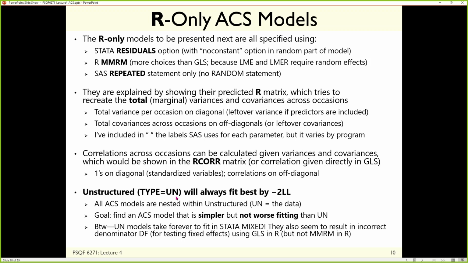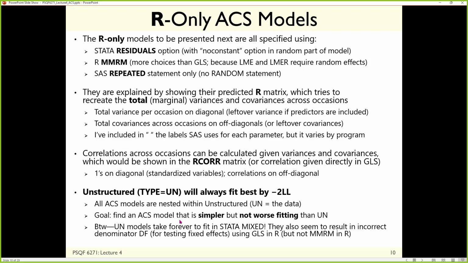So this is everything gets to be what it wants. It will fit the best according to -2 log likelihood, and everything is nested within it. So we can always come back to this as a comparison. For balanced data, this is equivalent to a test of absolute model fit, as you would have in structural equation modeling, because this is the right answer.